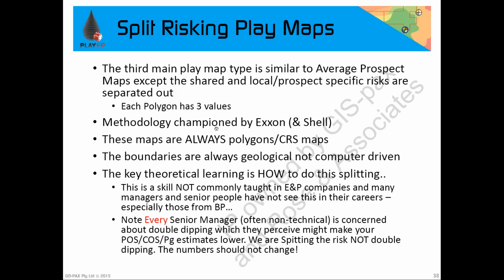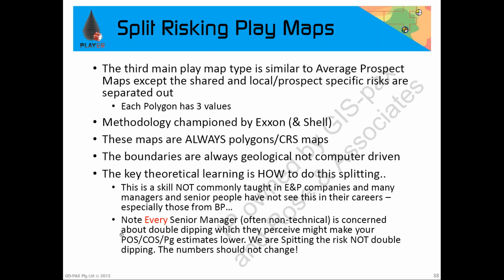And this is a methodology that's been used by Exxon for the best part of 50 years. The maps are always polygons and they're always geological boundaries. And the key theoretical thing to learn here is how to do this splitting. If I had a reservoir presence polygon with an 80% reservoir presence risk, and I ask somebody, split that into shared and not shared, we don't get taught how to do that. That is not intuitive. So there's some tricks that you have to learn to actually do that splitting.